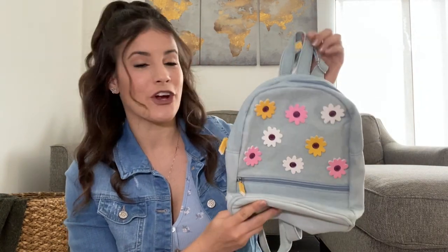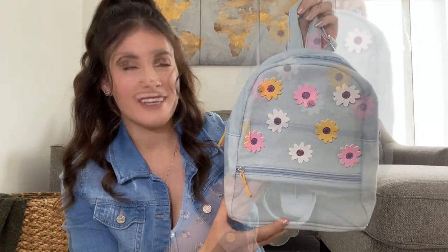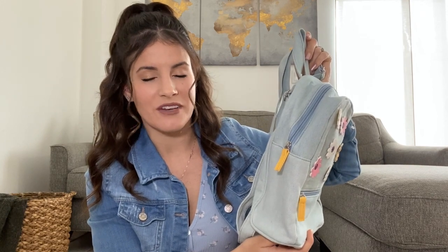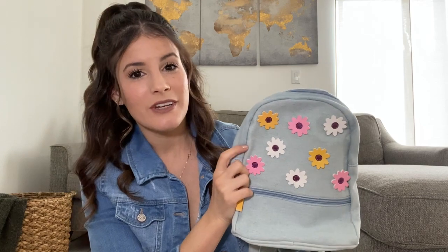To go along with their clothes, I also got the girls a little purse backpack and some accessories. For my oldest, I got her this very adorable little backpack from Cat and Jack at Target. The second I saw this bag show up online and in stores, I knew I had to get it for her. I'm sure the little one is definitely going to be using it as well — she's going to be stealing it from her. It's something they're both going to share. She loves backpacks and purses.